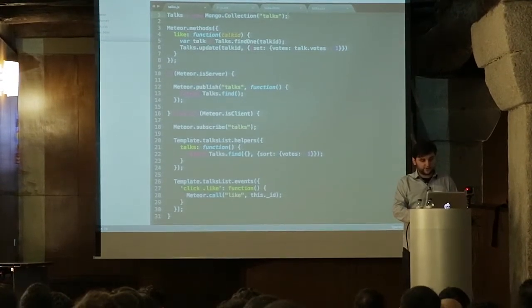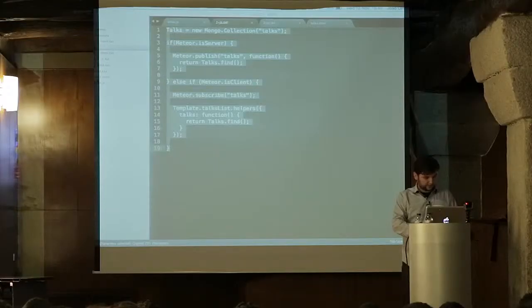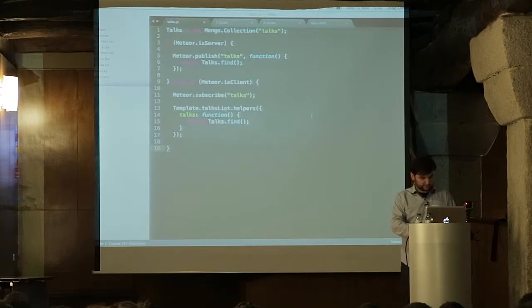In this case, we define a collection called talks, and then let me just give you a first version of this JavaScript, and then we will improve it. Now, define a collection. Attribute a variable that's accessible both on the client side and the server side, and then define code for the server and for the client.